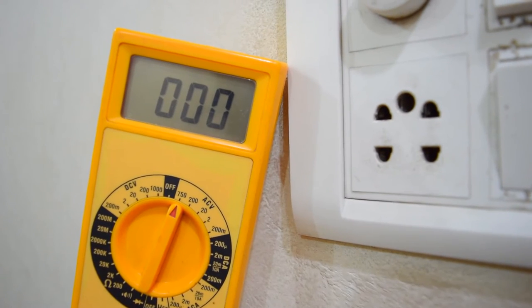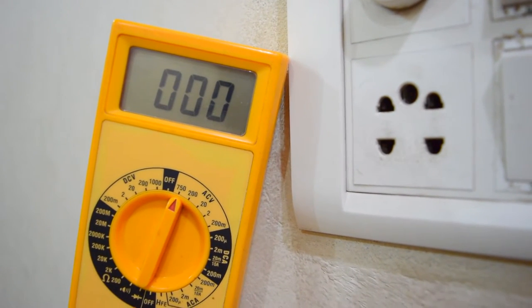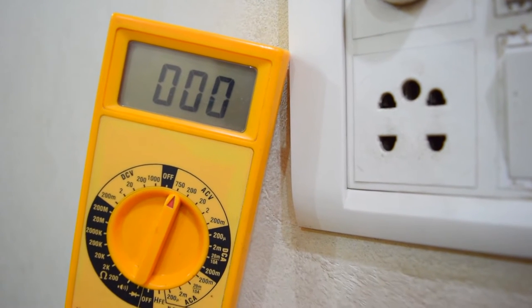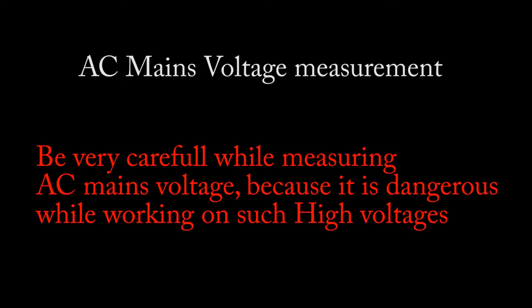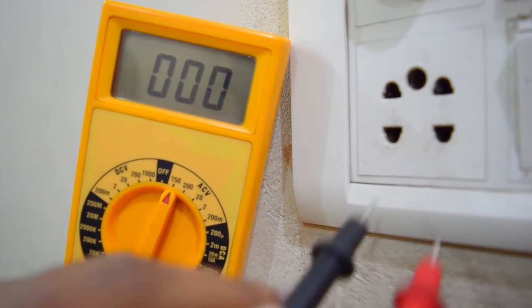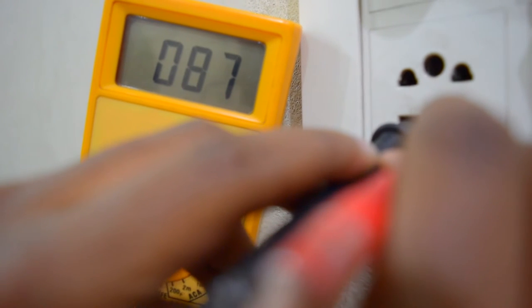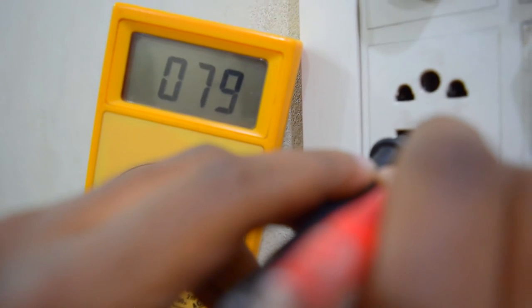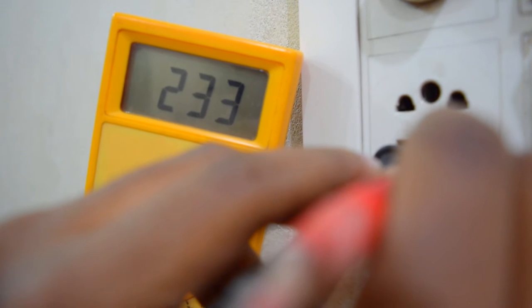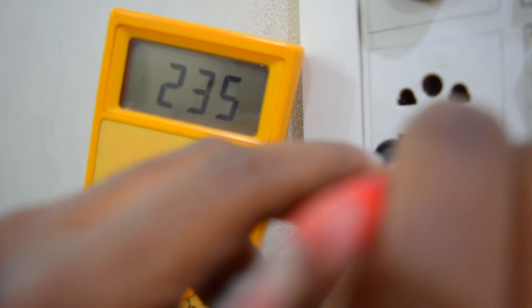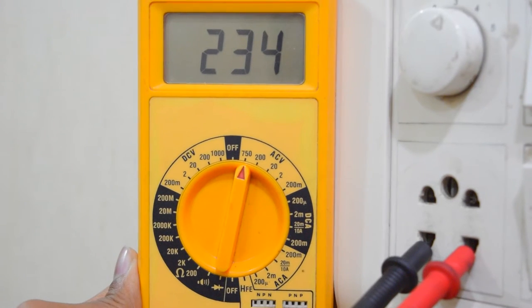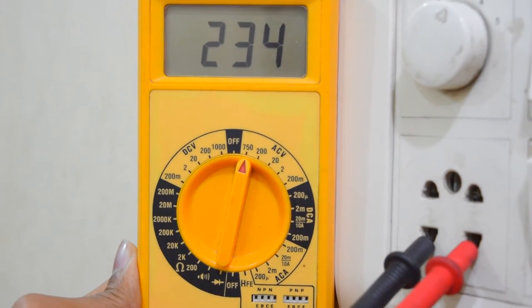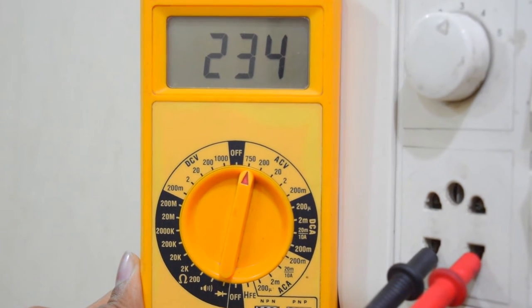Now I'll show you how to measure the AC voltage. And make sure that you check the position of the selector switch before checking a new voltage. And the voltage is 235 volts. Be careful while working on AC mains because working on high voltages is sometimes dangerous.